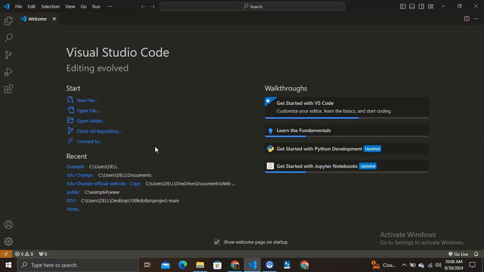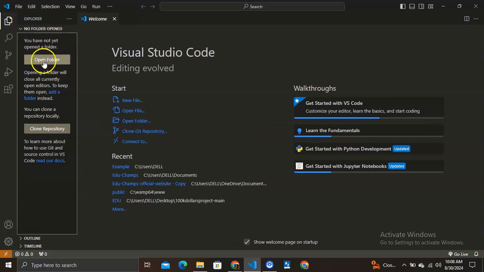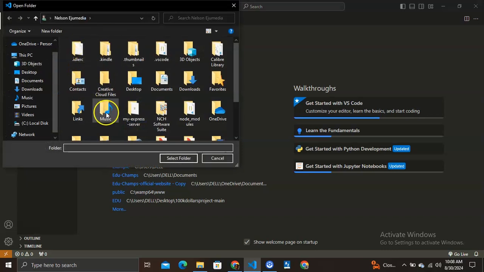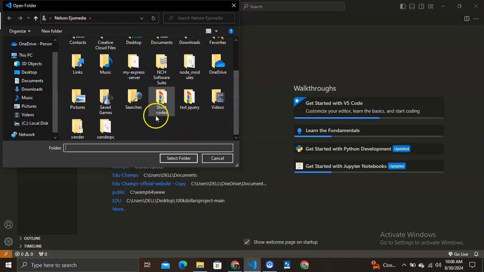Now we want to create a new folder. We want to open a new folder. We can come to this place or we can click here to open a folder. But let's try working with our navigation menus. So here I come here now and I'll click open folder. By the time I open folder, it opens to my drive directly. That is my C drive, my main drive in the laptop. Then I can create a new folder that I will use for my projects.